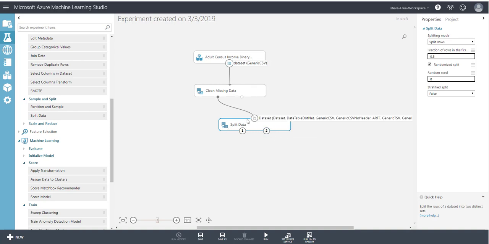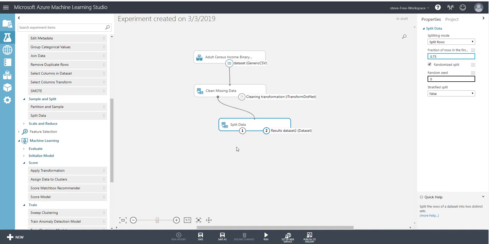What this component does is randomly pick data from the output of here, the clean data, and it's picked 50%, so it'll take half of them and put half down dataset 1 and half down dataset 2. We can change that if we want. Let's say we want to take 75% of the data for training, and then we use 25% for checking. That means we've got the 75% going down this side and the 25% going down that side.